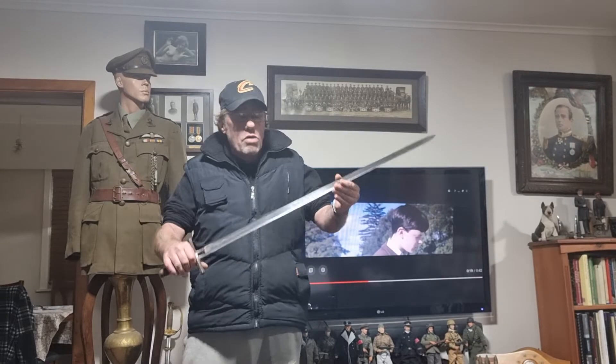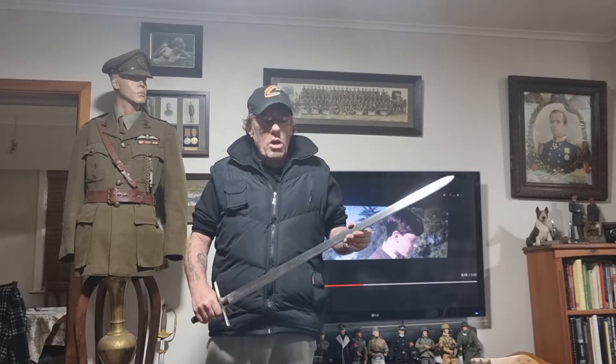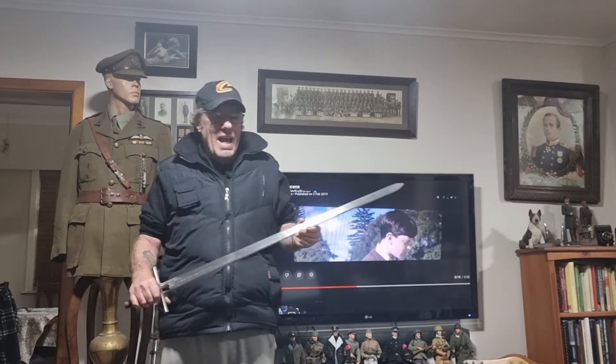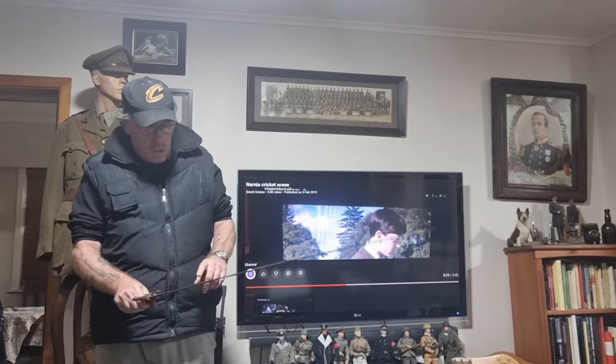It was used — very similar to one that may have been used at the Battle of Omdurman. In 1898 there was a famous battle between the British and the Sudanese army, and Churchill was in the 21st Lancers in the final charge of that battle, which is quite cool.